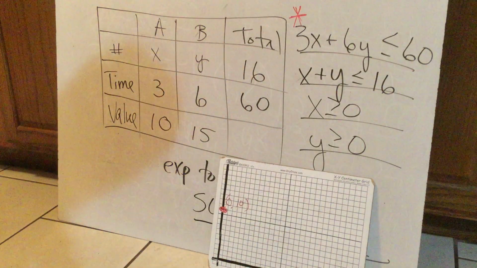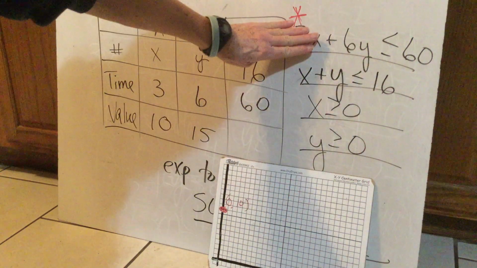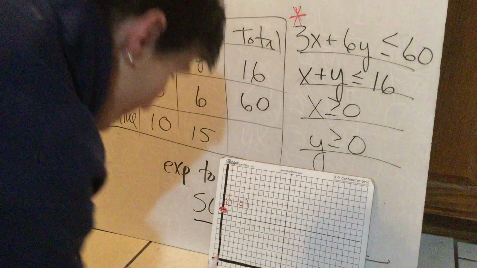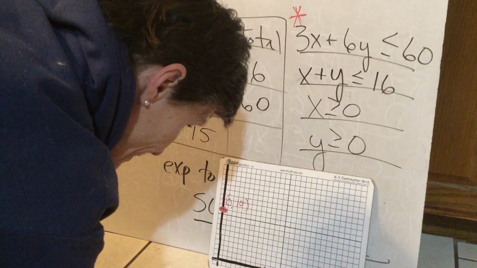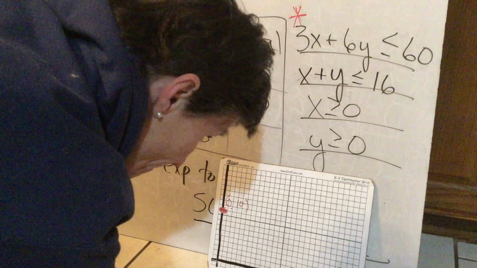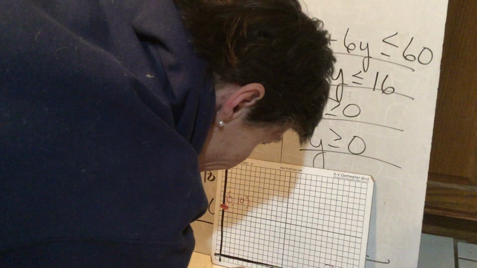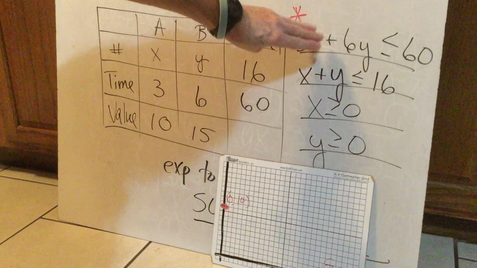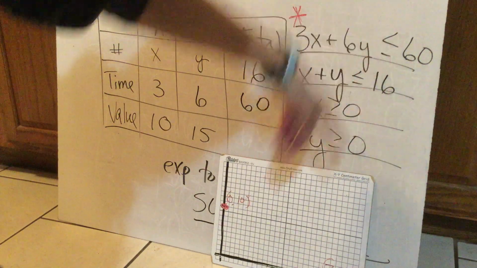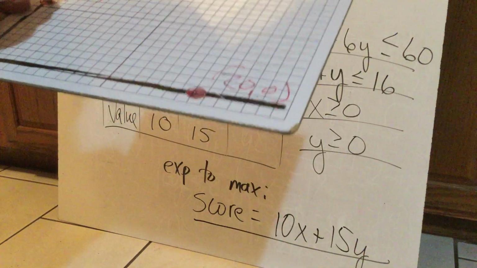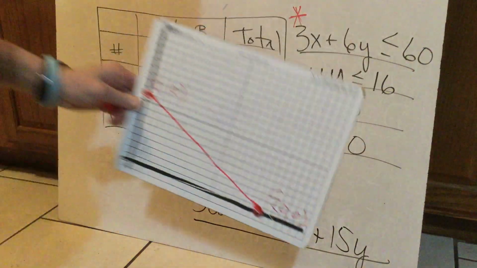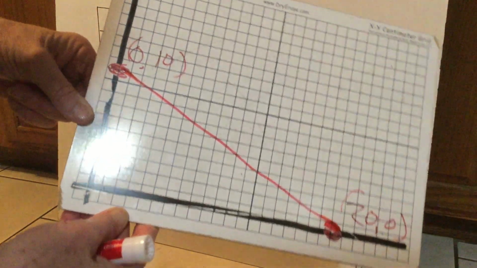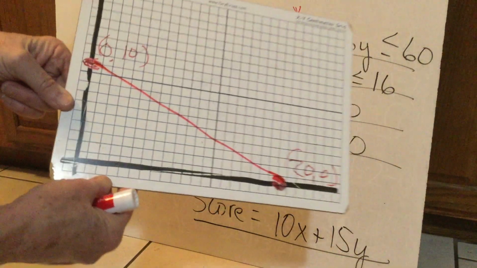All right. Now, I'm going to let Y be 0. So first I let X be 0, and I got Y as 10. Now I'm going to let Y be 0, and I get X as 20. So counting over to 20, that's the point 20, 0. I let X be 0 and figured out what Y was and plotted that point. Then I let Y be 0, figured out what X was, plotted that point. Now I'm going to connect those with as straight a line as I can draw. You have the advantage. You can use a straight edge or a ruler, get a nice straight line.